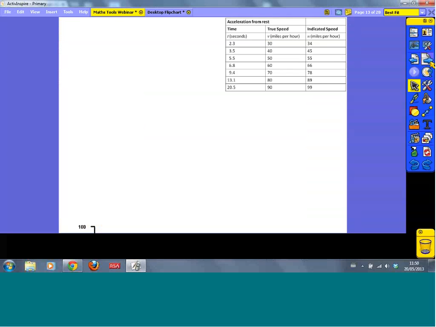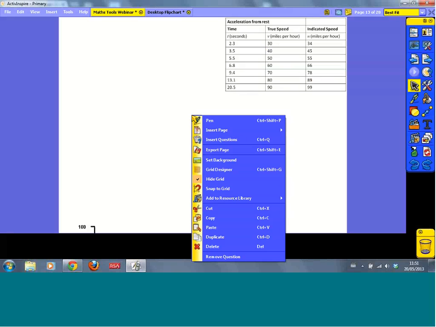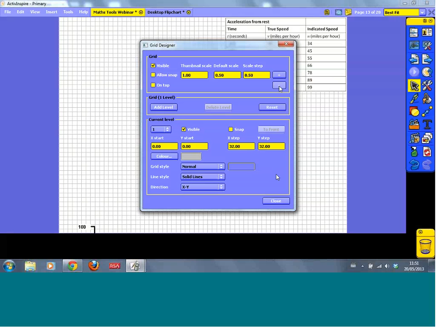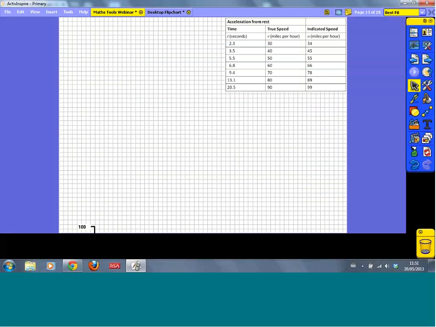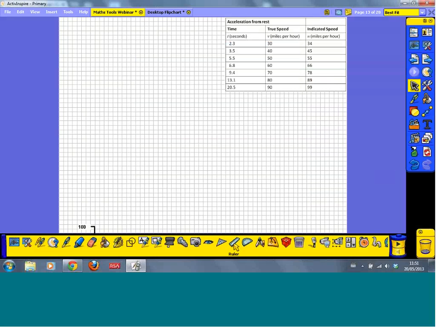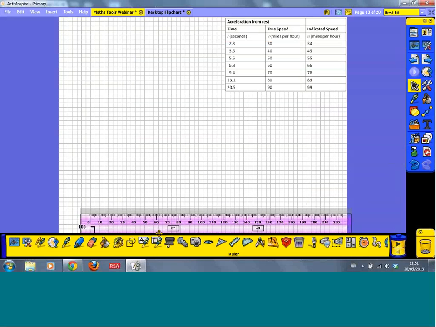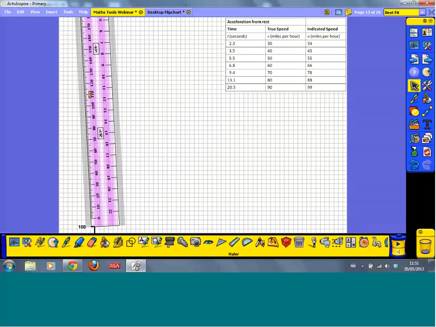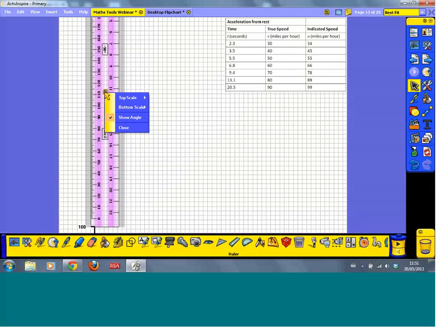In this science activity, the class is looking at the problem of speed versus time. They have recorded information from some experiments and research that they've done onto a chart, and then they're going to use this information to create a graph. So very quickly, using that Grid Designer, we can get the grid on our page, we can change the scale of the grid paper, and then we could get our math tools out just as they're going to be doing at their desks, and we can model how we're then going to draw that graph, how we're going to create that graph on our page.